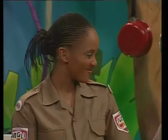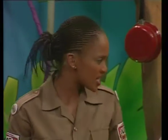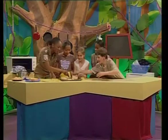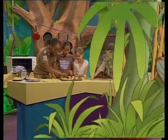I could eat cheese all day. I wouldn't do that if I were you. Why? Didn't you say cheese is good for you? Yes, but it's got lots of fat in it. And although we need some fat to stay healthy, we must be careful not to eat too much. And sometimes cheese can be too hard to digest. Should we test these to see if they're hard to digest? Any old excuse to eat. Okay, go on. Let's all have some. Let me cut it. You can have that one, Mr. Cheese.